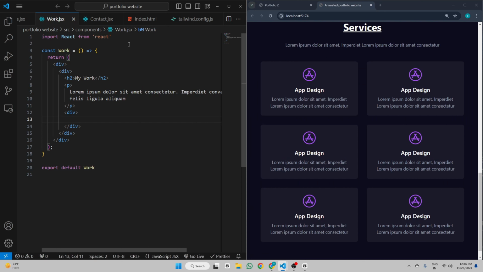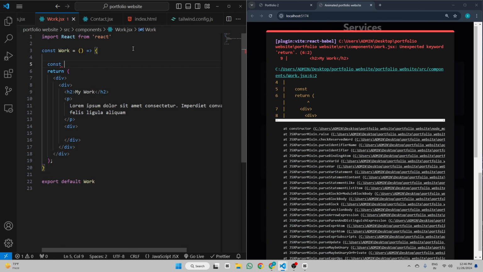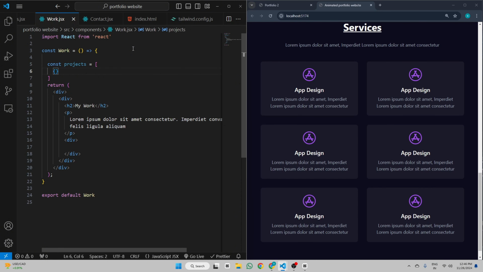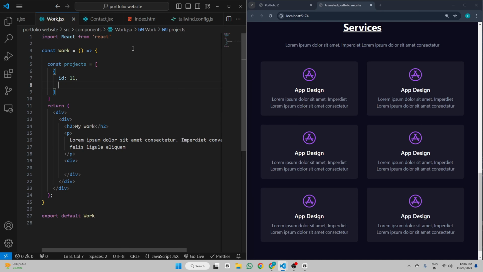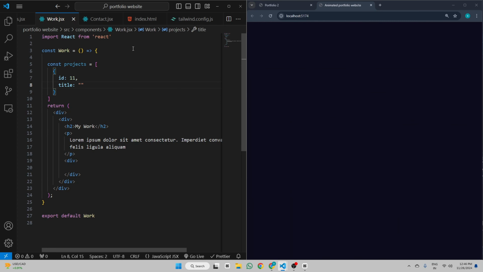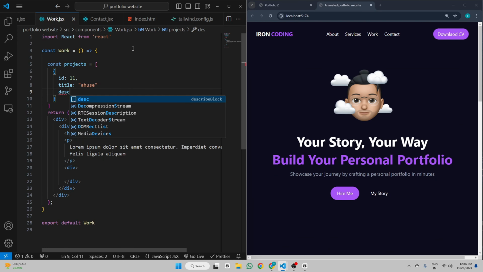So go here and here we create a constant. Now we have to create an array, so give it a name projects. Now inside this we create multiple data. First we'll have id will be 1, and a title will be anything you want, and a description.